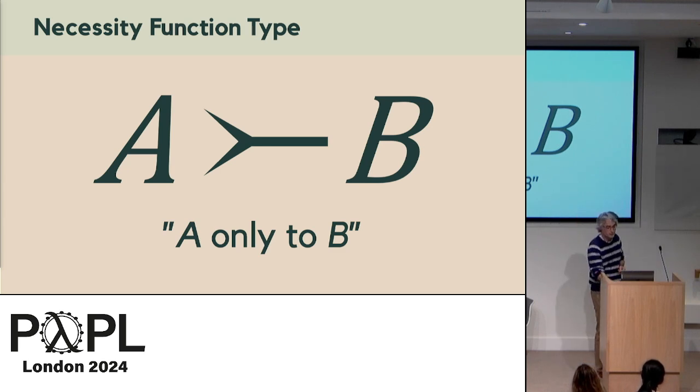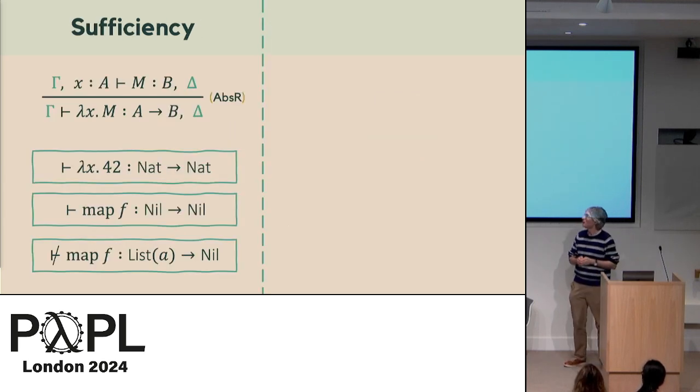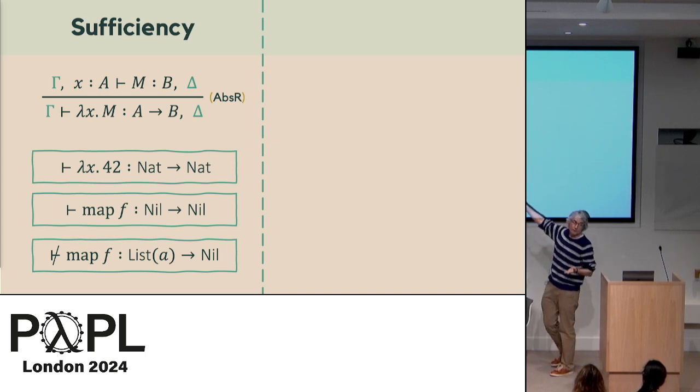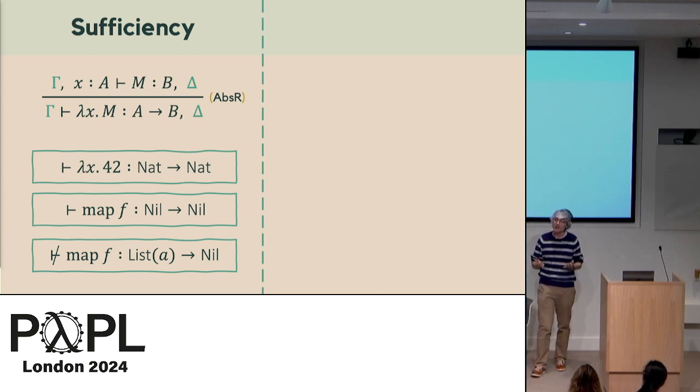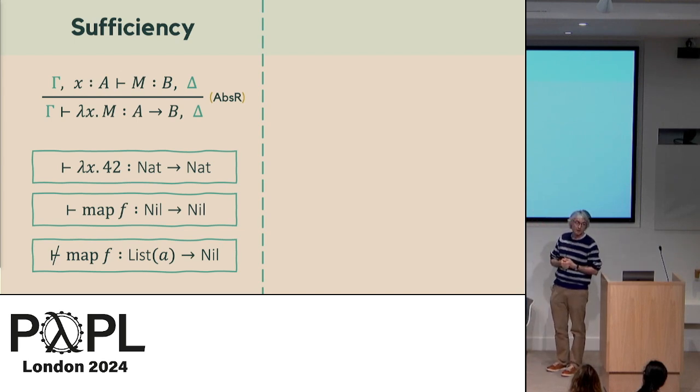So if we compare it to the traditional arrow, if we look at the introduction rule of the traditional arrow, then we can see it kind of internalizes a certain kind of dependency between a term and its variable. Namely, if the input x has the type A, then the output M will have the type B. So if we think of a function as its purpose is to provide an output, then if we want to obtain a B from this function, then it suffices to give it an A.